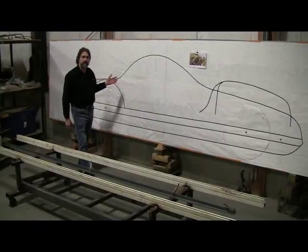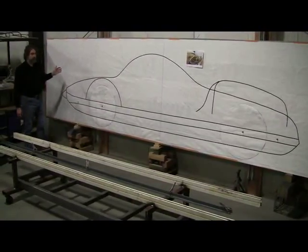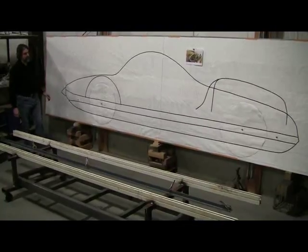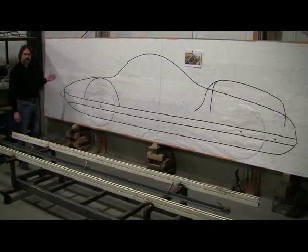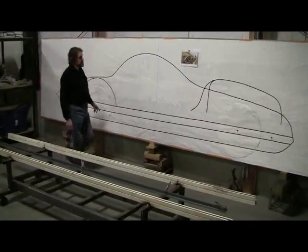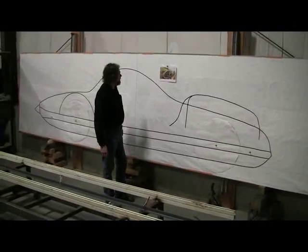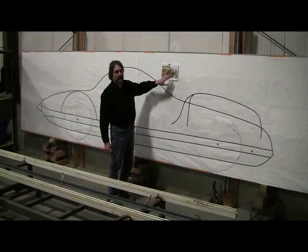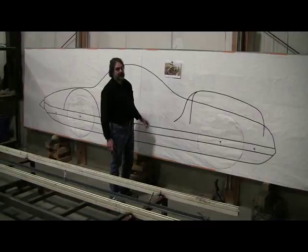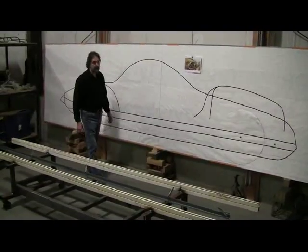What you're looking at here is a drawing that we did on our special drawing board. It's a drawing of a 1948 Studebaker futuristic car that was done originally by Virgil Exner, and it's the only drawing that exists as far as I know. There are a lot of problems in the drawing — it's a sort of an idealization — so to make it into a practical car we've got to make a bunch of little changes.